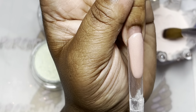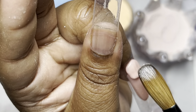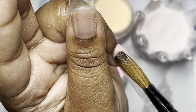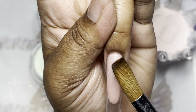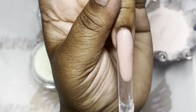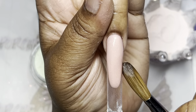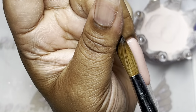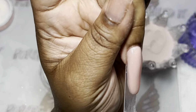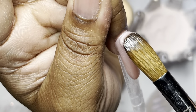For this nail set in particular, I wanted the glitter acrylic color to really, really show. I did a practice nail and I saw that me encapsulating and putting like too much clear acrylic over it made the colors not pop so much. So for this time around, like on my actual hand, I wanted to make sure that the colors pop. So when encapsulating, you all will see that I did a very thin layer of clear acrylic, and I built up the glitter acrylic pretty much to match the same height as the nude, if that makes sense, just so that I didn't have to go in so much with the clear acrylic.